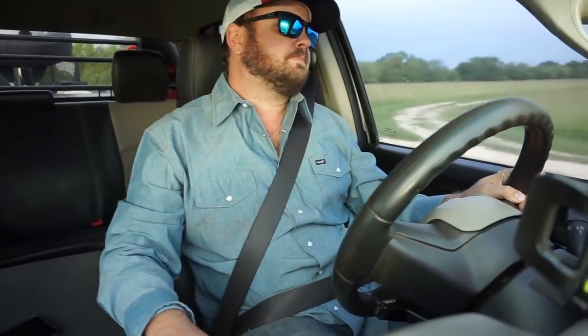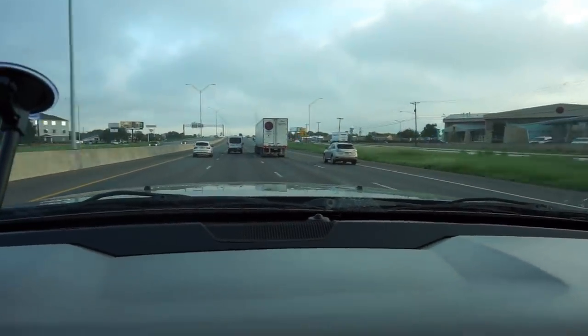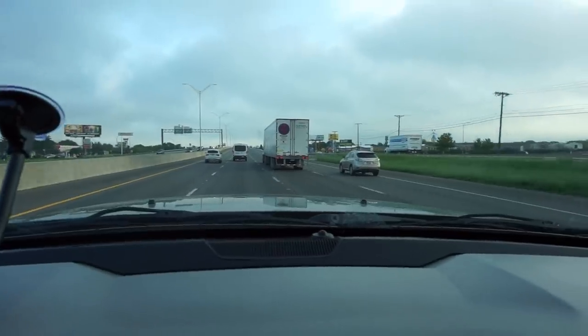We're leaving Sula, Texas, a little outskirts town northeast of San Antonio, and we're heading up to San Marcos, which is about a 30-minute drive from here. Once we load up there, we've got about a 20-mile trek back south to the guy's ranch where we're hauling. Hopefully everything goes good — fingers crossed.